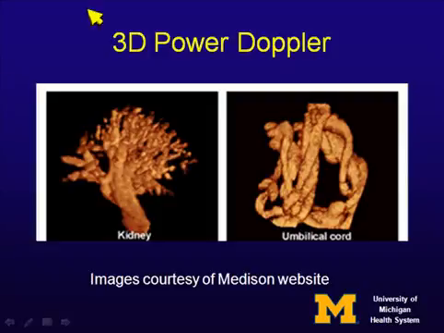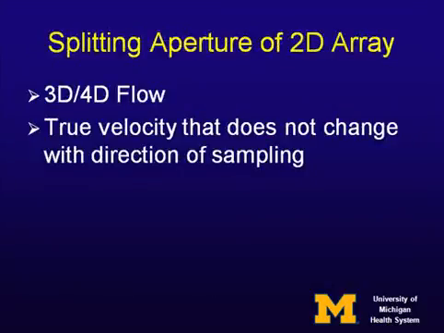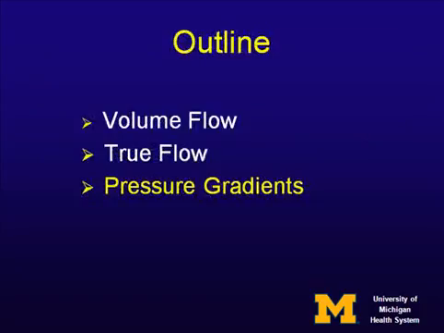What you'd like to see in 3D is at every position, you would get the true velocity measurement, the true 3D velocity. That's going to require 3D and 4D sampling. Once you do that, you can get the true 3D velocity. And the consequence of that is you'll be able to see the true velocity at every position independent of the direction of sampling, but you will also be able to measure pressure gradients, potentially. And that is the huge potential benefit for this. This is a great application whose time may be approaching in the future.